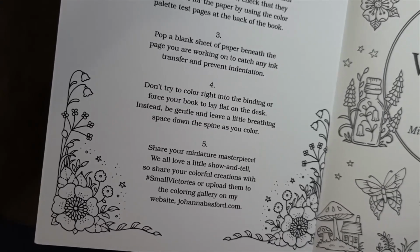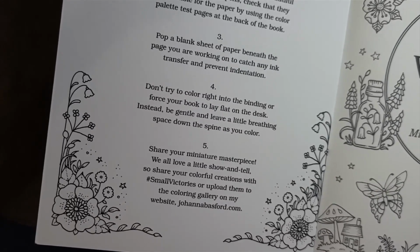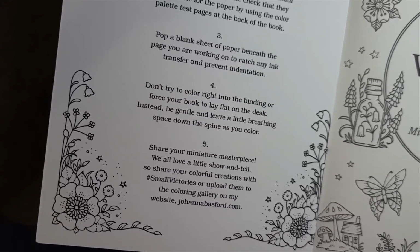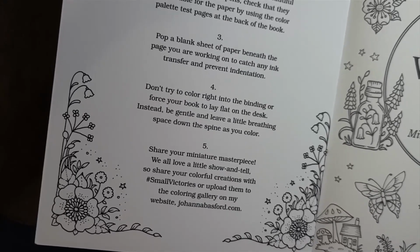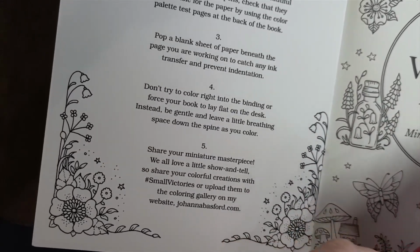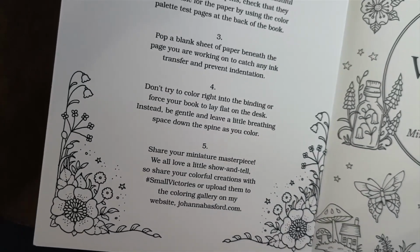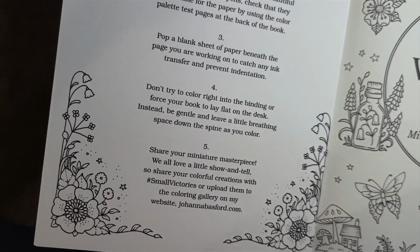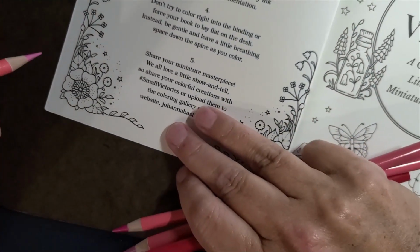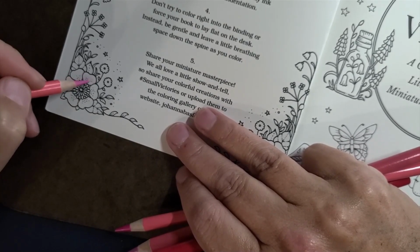So on that note, I am going to pull out, I just have these purples, but they were not even pulled out to color this image. They were just out for doing the combos. So I am going to pick something fun. So I have a light to dark. I'm gonna hold them. I always hold my sets, so this is my lights to darks pink, and I hold them in my right hand in a group.